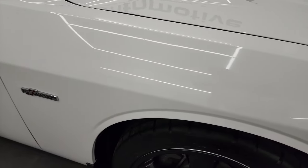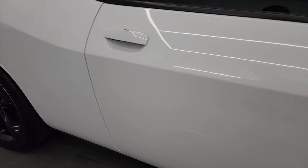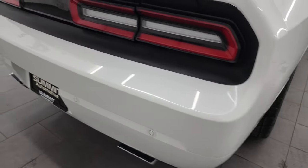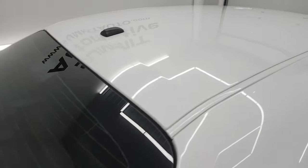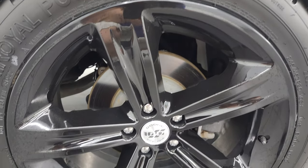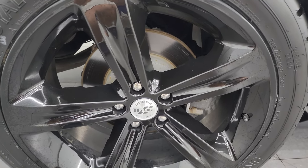As you go down this side of this 2014 Dodge Challenger, take note of how clean that body is, how reflective and mirror-like that paint is. I take these HD videos so if you're far away or even if you're close by and you just cannot make the trip down but you're still interested in purchasing the car, you can see the car, hear the car, and have confidence in the vehicle that you're looking at before you even get here. So when you do get here, there's absolutely no surprises and you can make a smart and informed buying decision. Back wheels are in excellent shape and it does have the four wheel disc brakes.